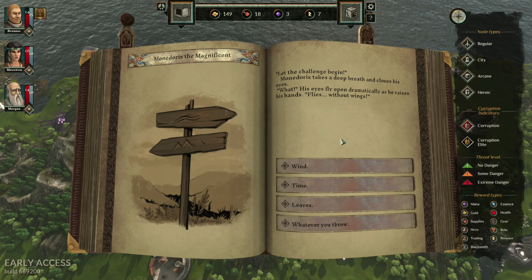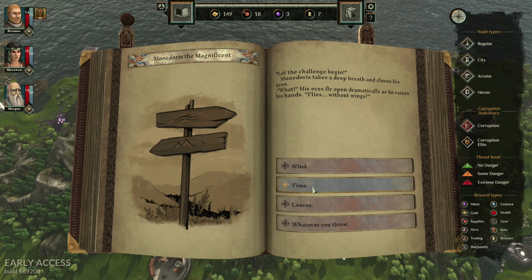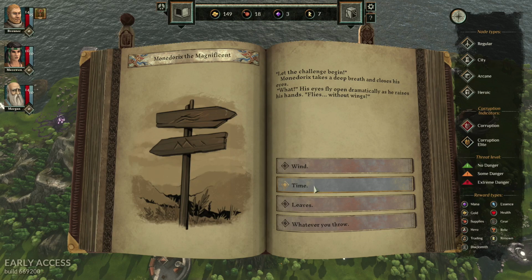Time? Easily? Wind doesn't quite fly. Also, leaves sort of do. Let's go with time, because it is the old-timey, no pun intended, answer for all these things. It's the time, it's the egg, it's the nothing.